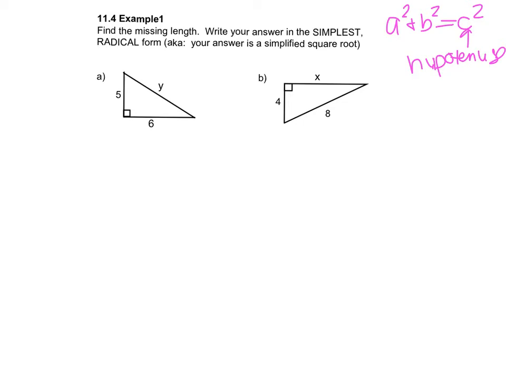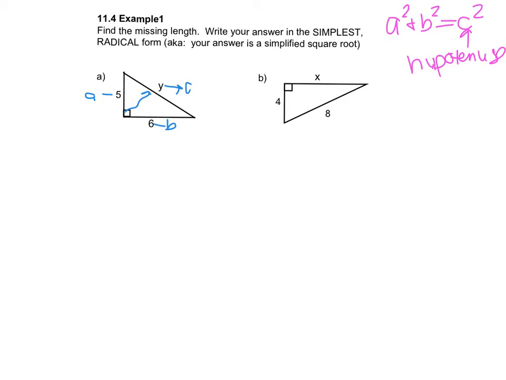So we're going to use that Pythagorean theorem on each of these triangles listed. You can see here we need to identify the legs and the hypotenuse. So here, this y value, that's my c value, that's my hypotenuse because it is across from the 90-degree angle. My b value is 6, and my a value is 5. And if you had b and a switched around, you had b was 5 and a was 6, that's okay. The big important part is that you're labeling your hypotenuse as c.